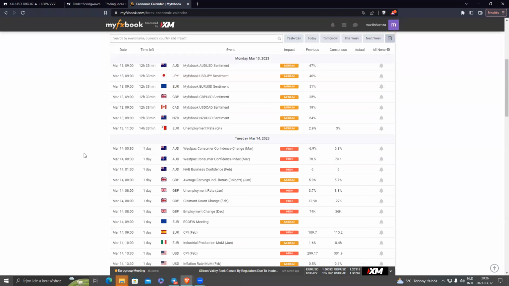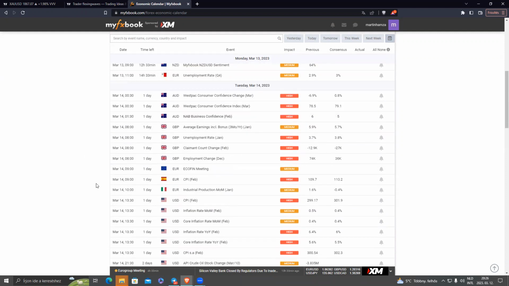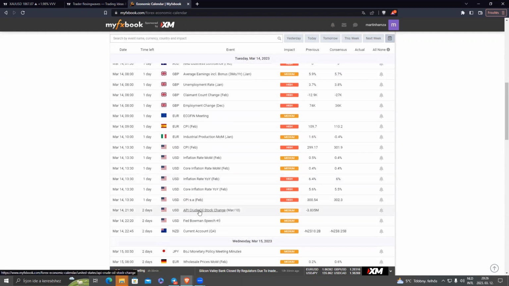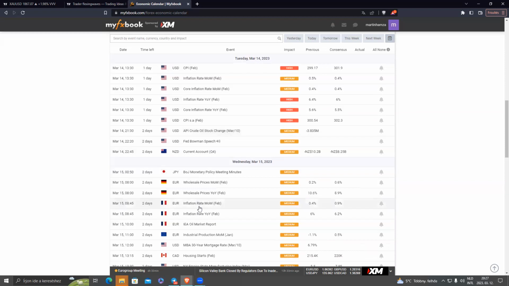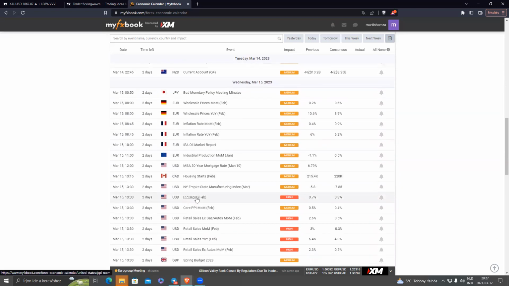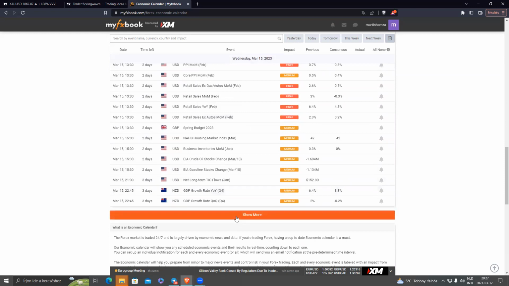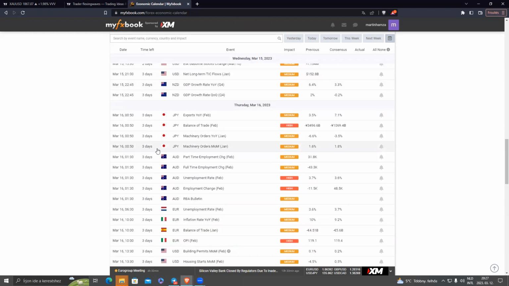NRB maybe this will be something for the AUD, but at 8 p.m. the employment change of GBP, the CPY, of course, on Tuesday, huge news. You know, I like to trade on the CPY. The last moves were pretty good. The PPY is also a big influence on the market. So there will be a lot of movement, I think, there with a lot of liquidity also.